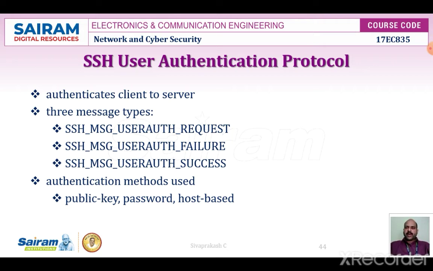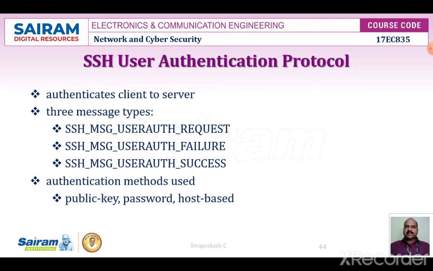The next, fourth step: the client selects one of the acceptable authentication methods and sends an SSH message user authentication request with that method name and the required fields specified for that method. At this point, there may be a sequence of exchanges to perform the method. Fifth, if the authentication succeeds and more authentication methods are required, the server sends a failure with a list of authentication methods, and then step 3 is followed.